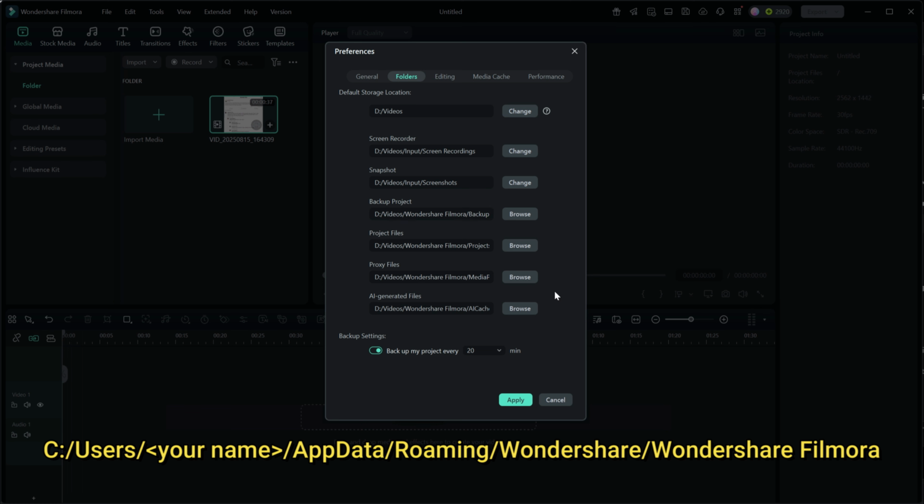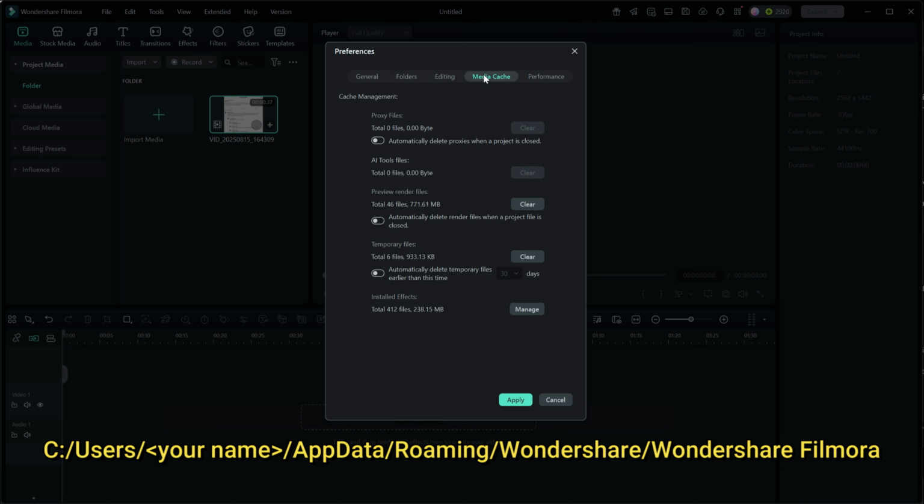Proxy files are definitely worth clearing out, but I wouldn't recommend clearing them out until after you have finished a project. Going back over to the media cache, we can see here proxy files you turn this on and you can automatically delete the proxy files every time you close the project.